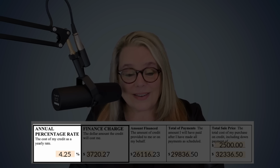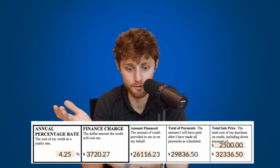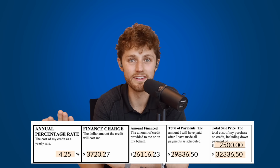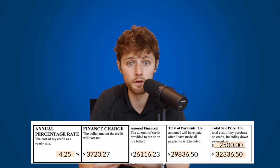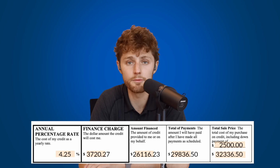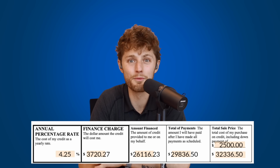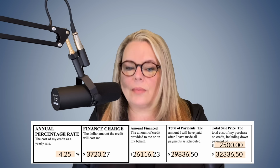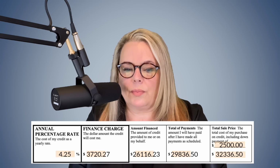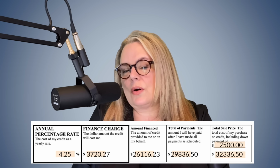What do you think that could possibly be, Zach? So this is the Truth in Lending Act boxes. These are required. Obviously, the APR is the interest rate that I'm paying on the loan. As you were quoted by the finance manager or anything that you talked about with the salesman, whatever it may be, this number needs to match up with what you were expecting. And it shouldn't be anything foreign to you by the time you're signing the contract. That is so well said. It should not be anything foreign to you by the time you're about to put your pen to the paper. So you will see your APR, your interest rate, in the first truth in lending disclosure.